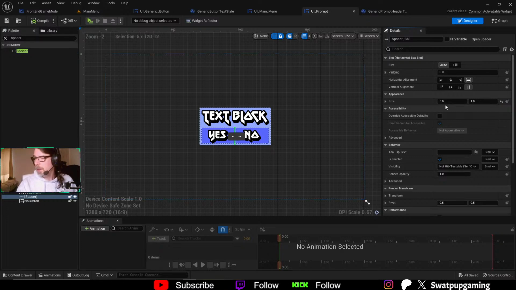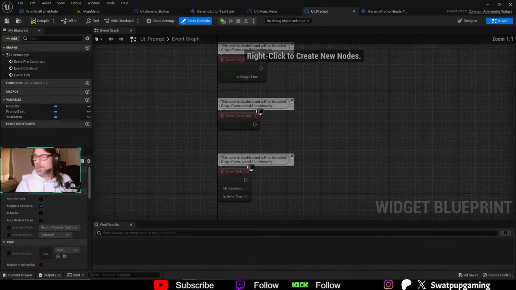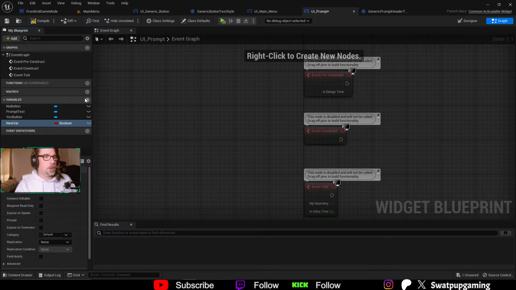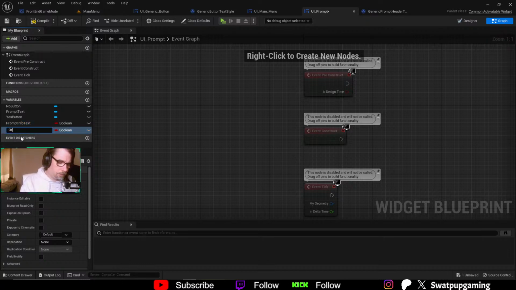So let's go into the graph here. So we're going to have 2 new variables. So we can click that 2 times, boom. And the first variable we want to have is called prompt info text, and the other one is going to be origin button.